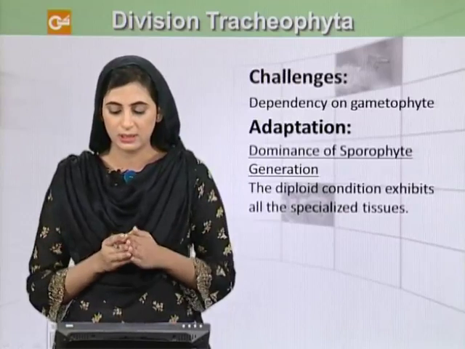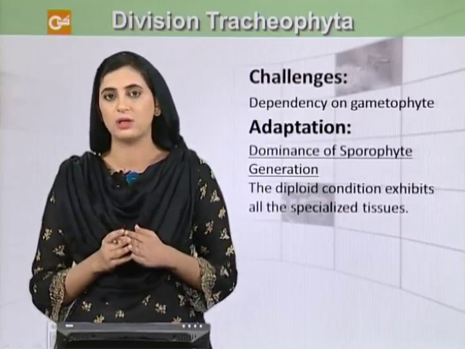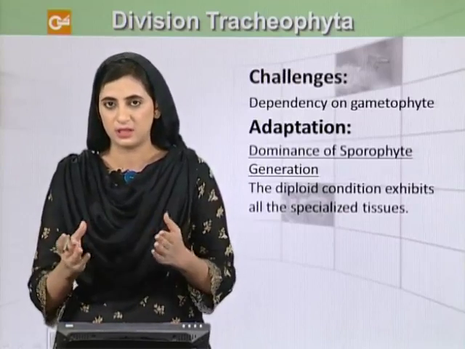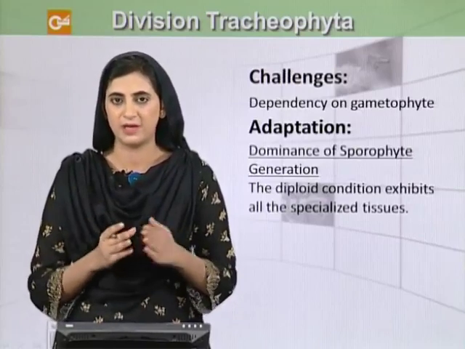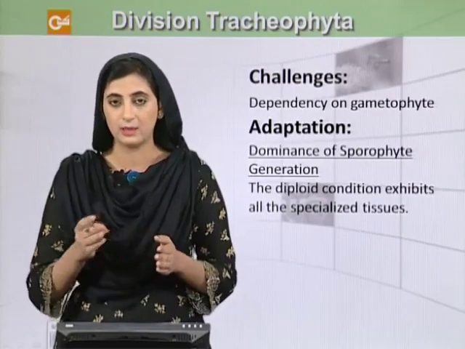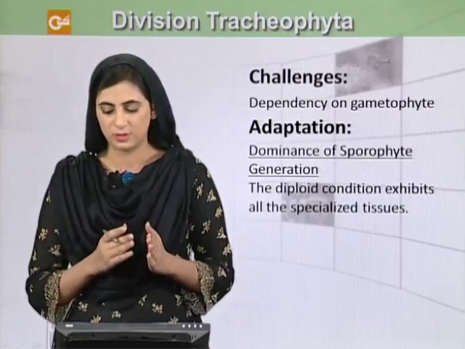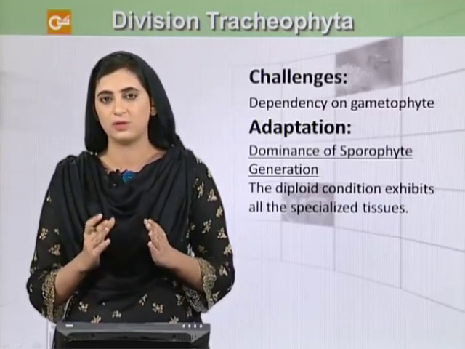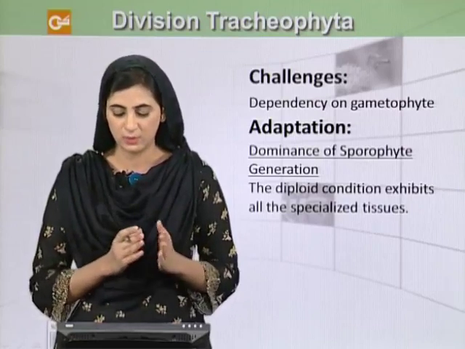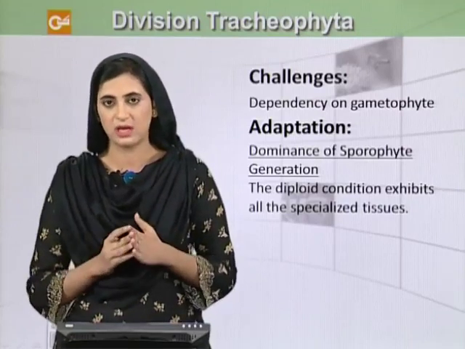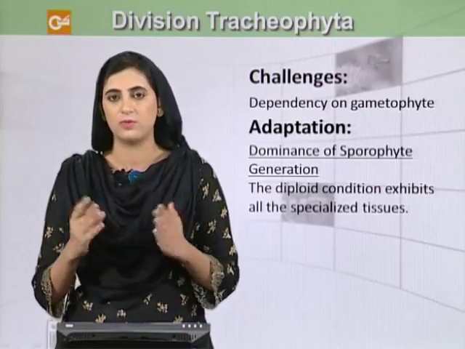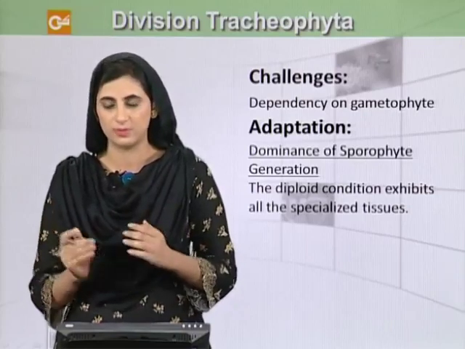And then we can see that there was a dependency of a sporophyte on the gametophyte for its food and protection. लेकिन हम यहाँ पे देखेंगे कि आहिस्ता आहिस्ता dominancy of a sporophyte आती जा रही है and dominancy of a gametophyte खत्म हो गई है. This is because they have developed specialized tissue which we will see in respective groups.